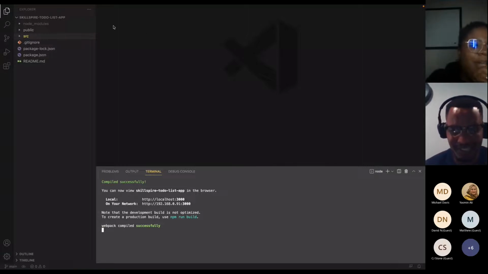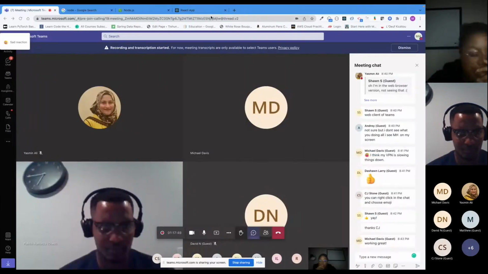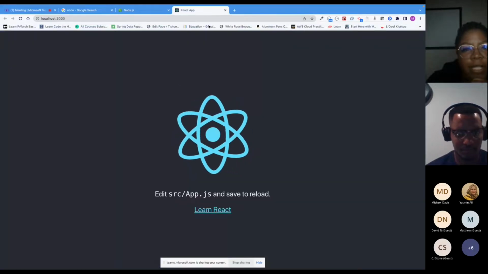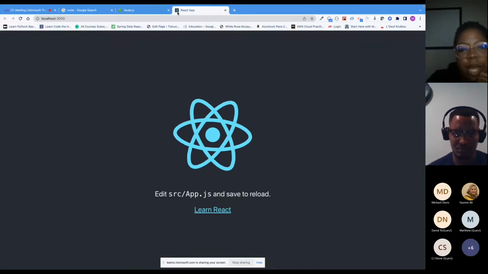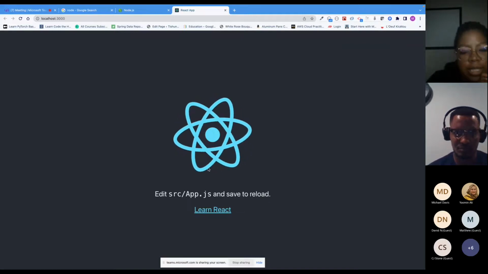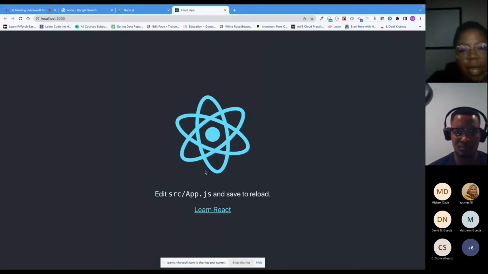Very good. Okay, so I'm in my application now, and I am going to go to my source folder. So just click on that source folder, and you have some stuff that's already in there. React gave us this for free, but some of it we don't need. If you were successfully able to npm start and run your React app, you have this application. It says React app in the tab. There's a little icon here and a little spinny thing and some text as well. All of this was created by the people who made React.